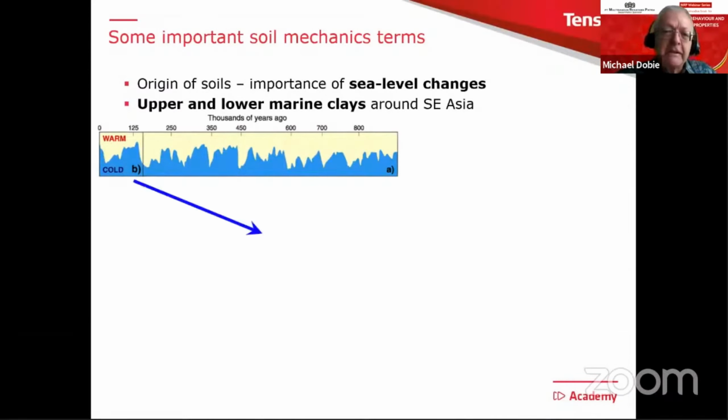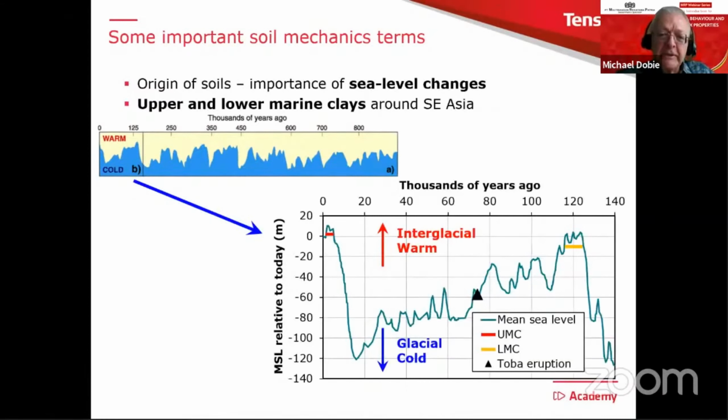So to make it a bit clearer, let's just look at the very early part of that graph. And here it is. We now have a vertical axis, which is the sea level relative to today, and we have thousands of years along the horizontal axis, and you can see that same shape. But what's important here is that, first of all, you can see that sea level has been much, much lower in the past than it is today. Even about 18,000 years ago, it was 120 meters lower. And of course, this affects deposition of marine clays.